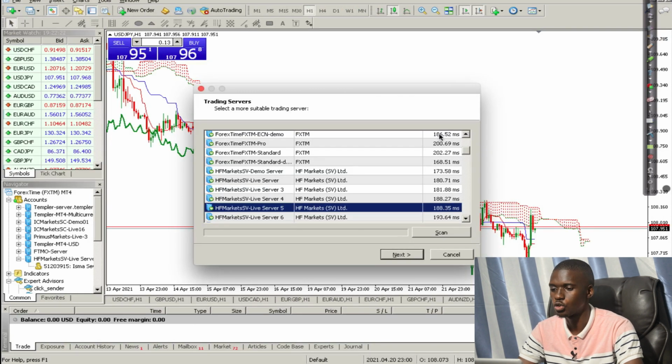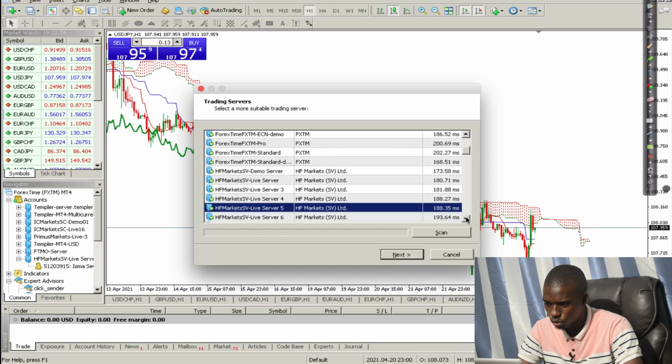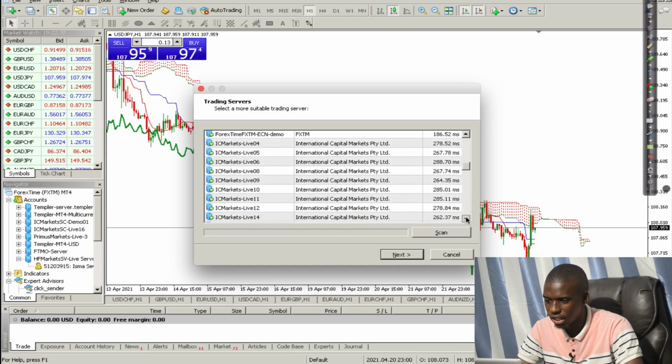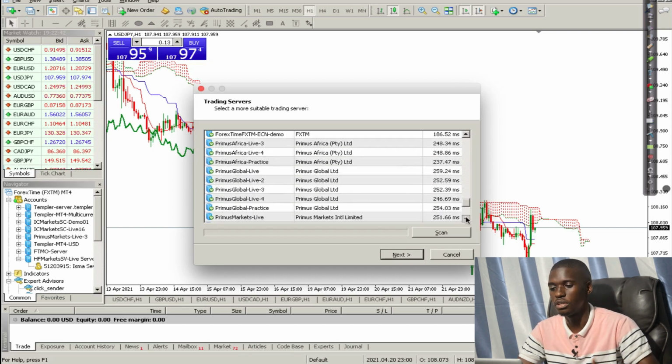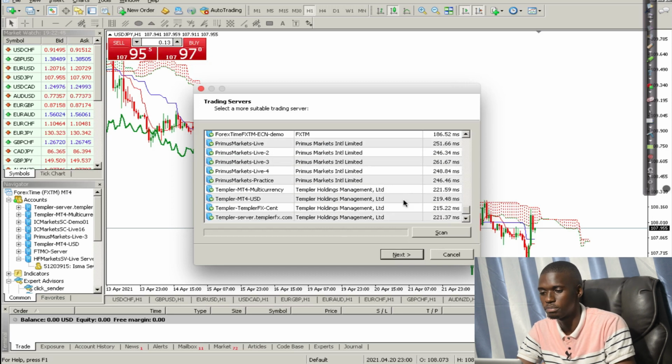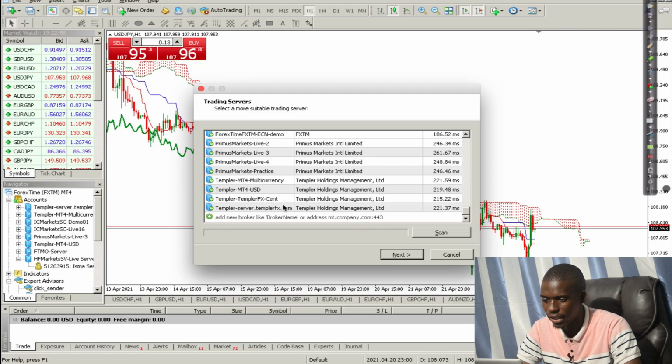You come onto your trading platform, come where there is file, open an account. So when you click on an account, you can look for the servers that are there. Sometimes when you go to your email, they actually give you even the servers. If they don't provide it on the display after you've created an account, they actually present to you the servers on your email. Now when you look at this particular broker, he has actually only 2 servers. There is this one and this one.